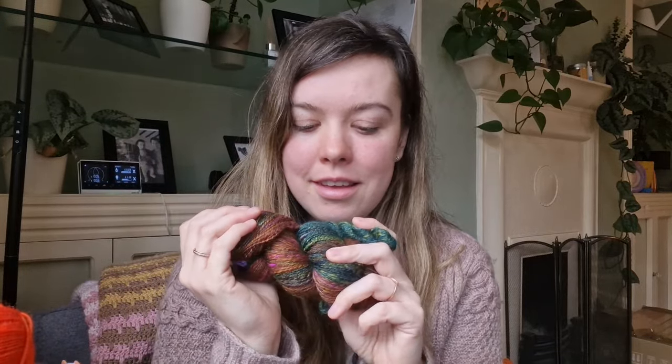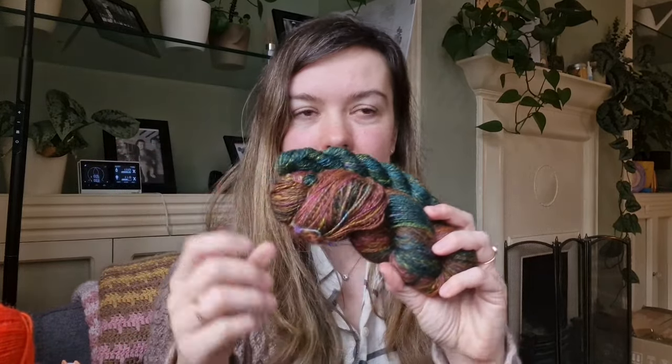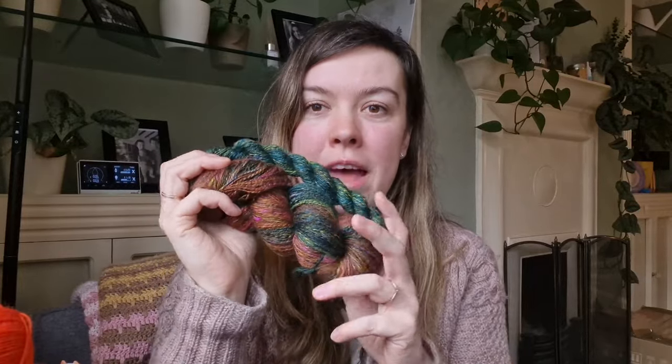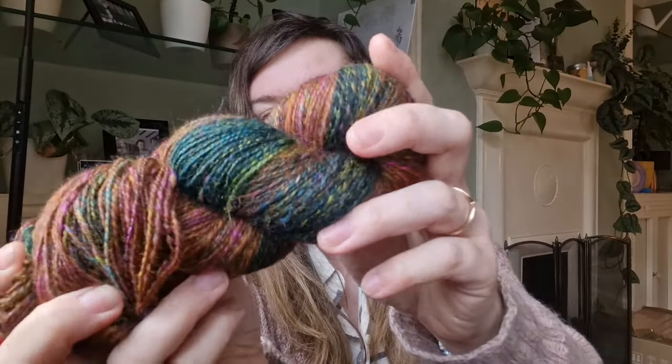Once I cake it up it's going to be a beautiful gradient. My idea for this is to make a Muscle Bro hat — I've made a couple but they never fit me particularly well, I make them too big. The Muscle Bro is a pattern by Isola Teague — you can knit it at basically any gauge. It's a top-down hat that you fold into itself, so if I make a gradient hat, depending on which way I wear it, it can be either a green hat or a brown hat. This is 80 grams and 355 meters of woolen-spun two-ply at fingering-weight.